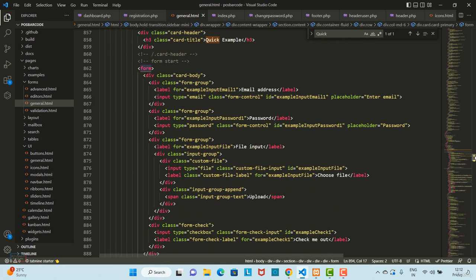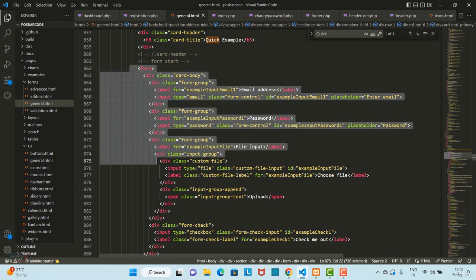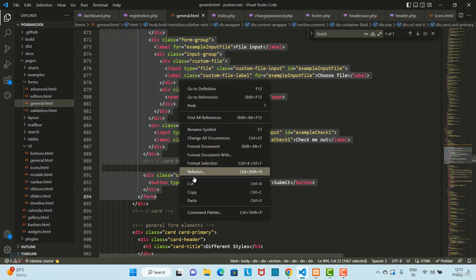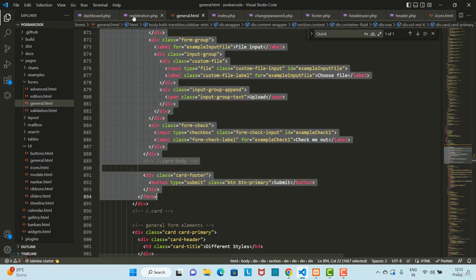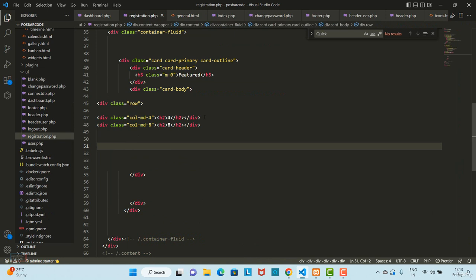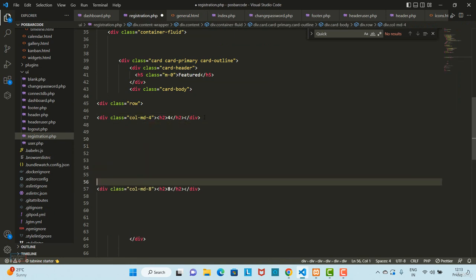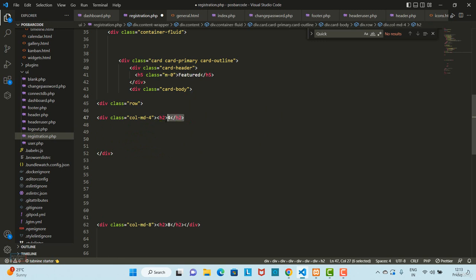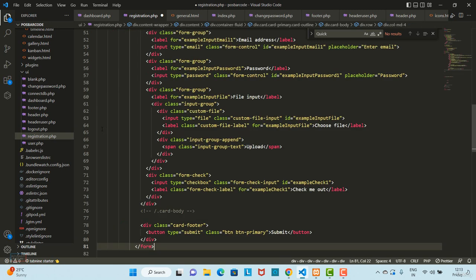So copy all, okay, from a starting tag of form to the end tag of form. So let me copy this code, and let's go on registration.php, and let's remove this h2 tag, and just inside this I'm going to paste that form.